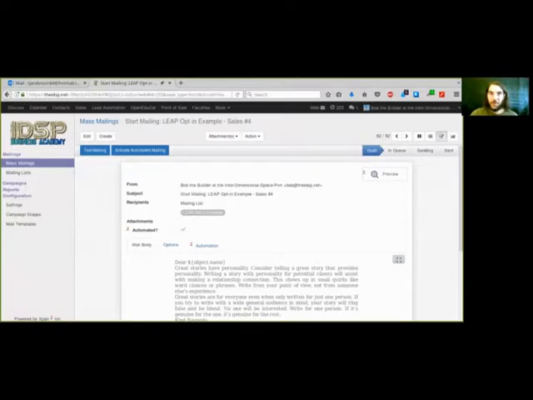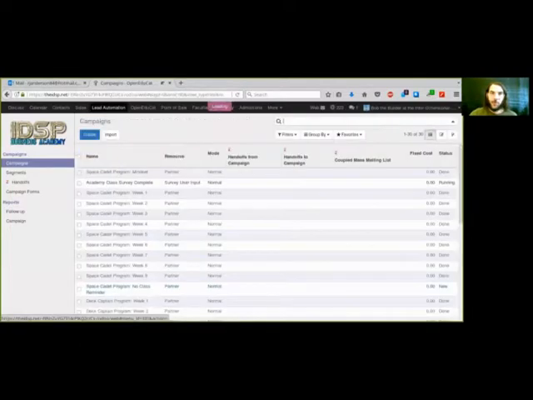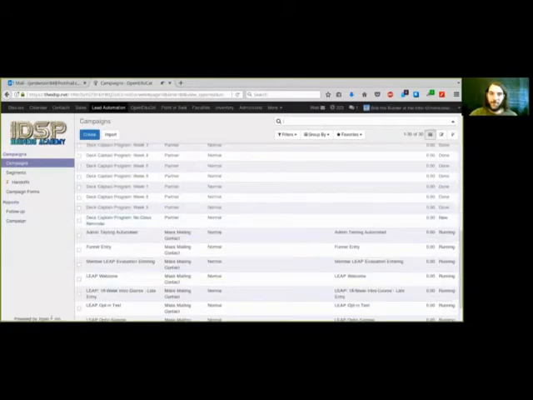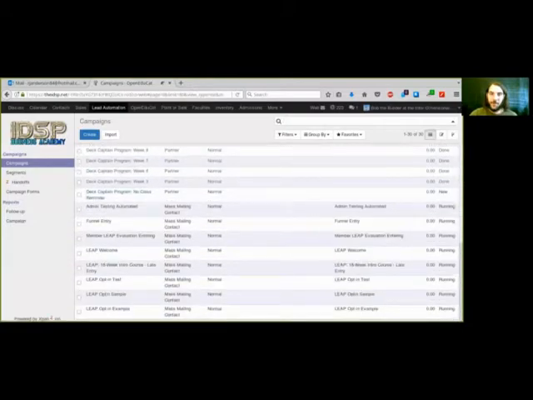So that's important to make sure that we have our mails activated. So now step number 3 is how do we get all this connected together. The next step is to go back up to the top menu and find lead automation in the black bar. And here's where we get to see our campaigns and segments. So we can scroll down and we'll find our newest one here, the Leap opt-in example. So we can click on that campaign.